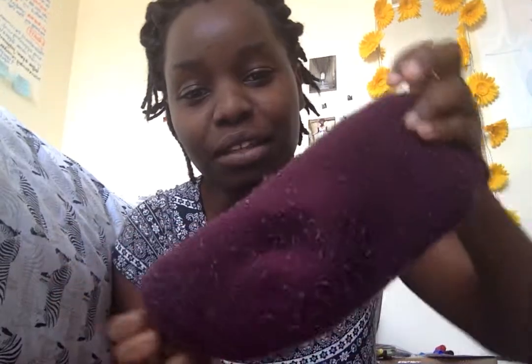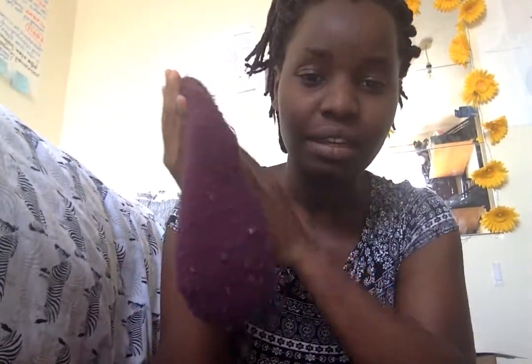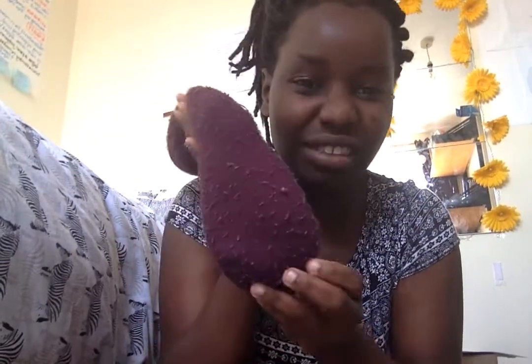Okay, look at that. You see that? This is my sock. I love it very much. When it gets cold, these are the best. They are really, really warm. I bought them for like £2 in Homebase, but they tend to get these pimples. I don't know how I could deal with them, but I don't mind them really, but they look ill. But they're clean. It's just that with these, they will look dirty. So I found this shaver. It works wonders. Let me try it for you.